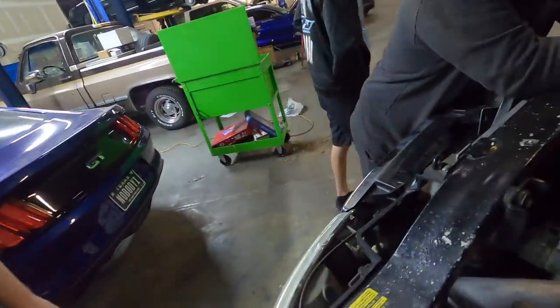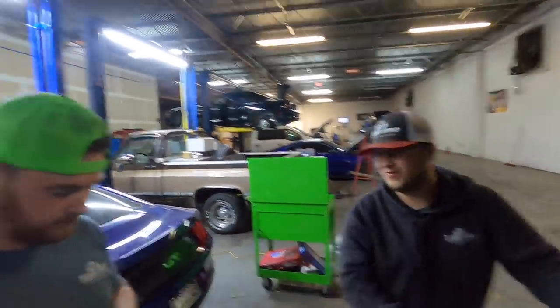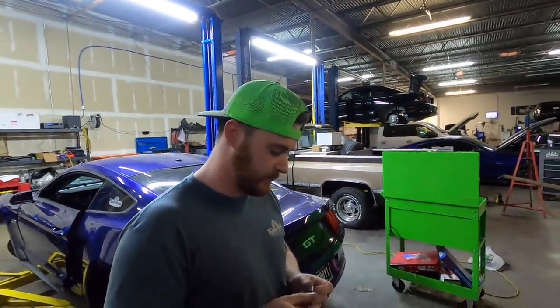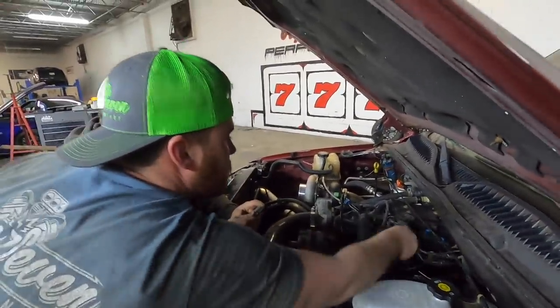Why don't you guys just blow through your hand like that? That's what we did. We had a boost leak. He wasn't filming, so he needed somebody to do it for film. Just pulling it off. A vacuum cap? I don't know. I tried pulling on it. It didn't come off, so then I forgot about it, and that's how we ended up here.